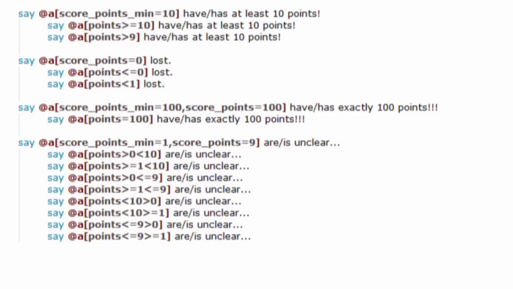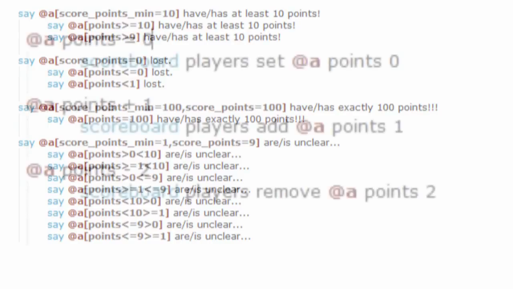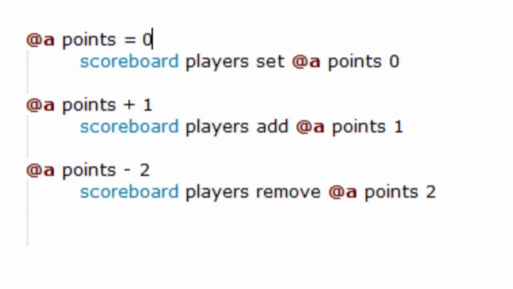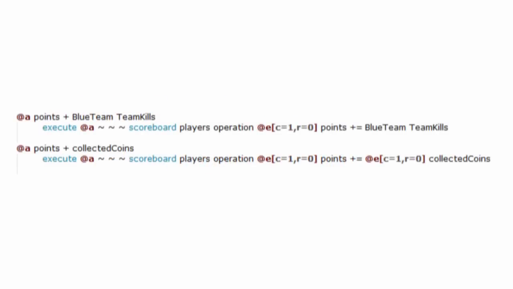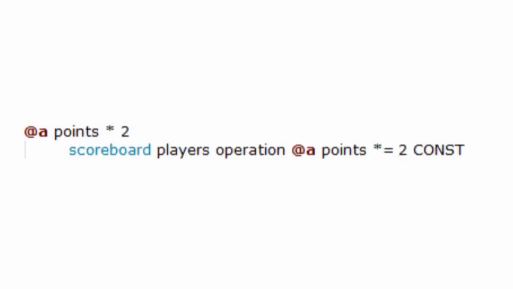What about setting and changing scores? All you need is a name or selector, the objective you want to change, an operation and a value. In its most simplistic form, these operations set, add or remove a constant value. The more interesting ones require a second entity, real or fake. The system will translate that into an execute that performs a scoreboard command. Of course, the selector for that can be changed with a command line argument. If you use an actual number for these advanced operations, CBP will use a fake entity with the name and value of that number in an objective called const.